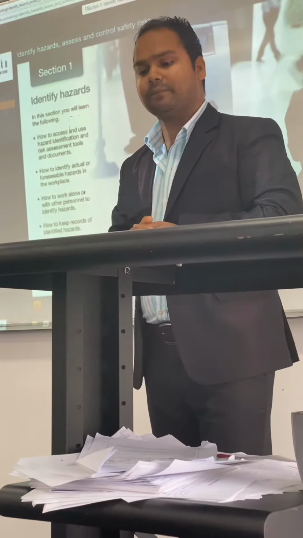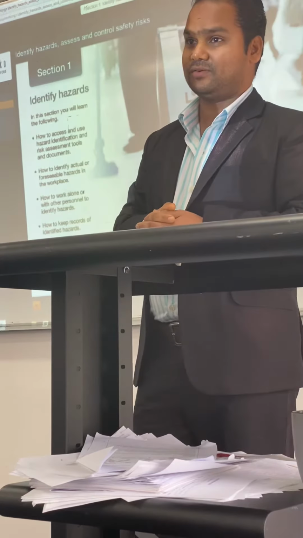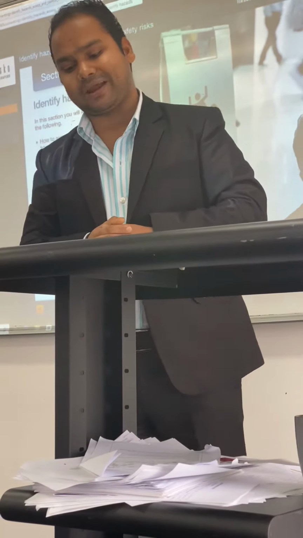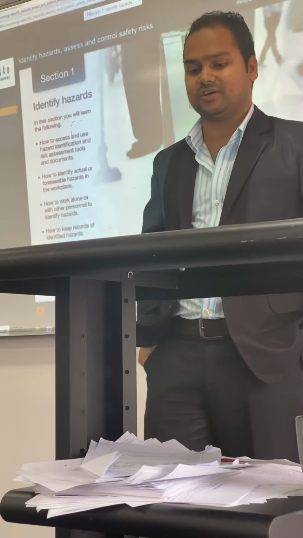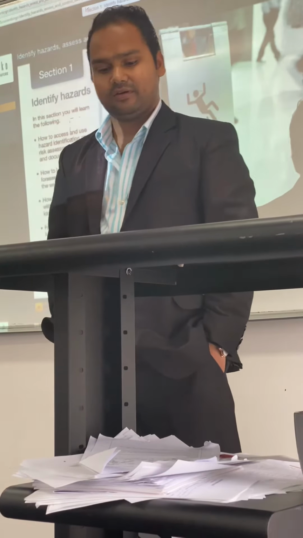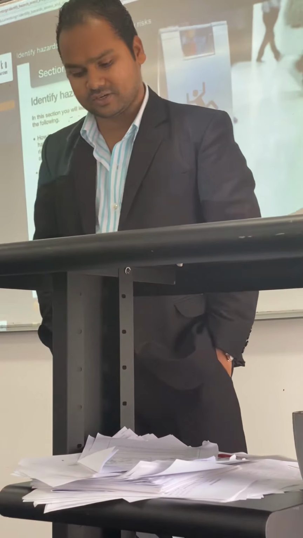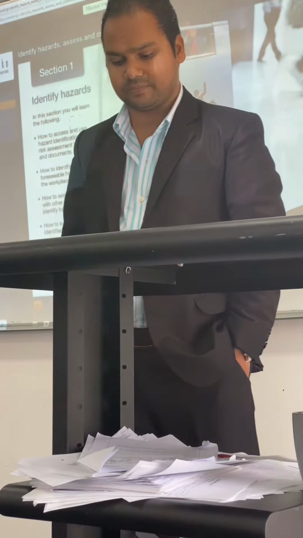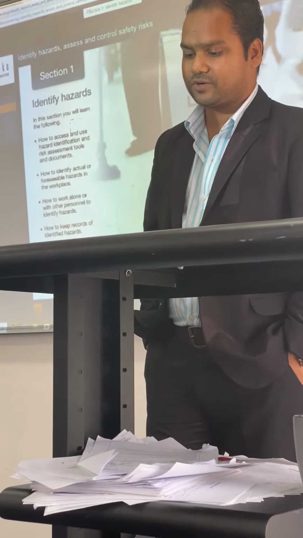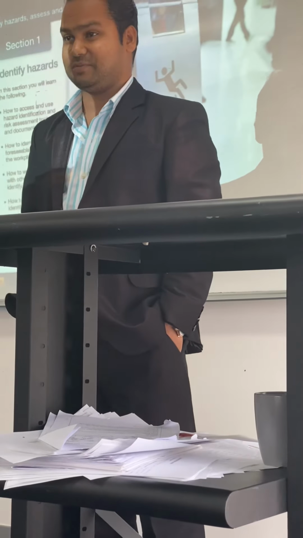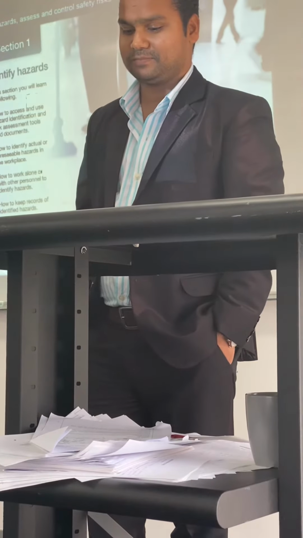Okay. So that's what we have learned from this topic, and now we're going to learn what are the methods that help you to identify the hazards. We talk about the methods. So the method of observing work practices is only one way to identify hazards. There are additional ways to identify actual or foreseeable hazards that have the potential to harm the health and safety of workers or anyone else in the workplace. Does anybody understand that? Whatever I say?